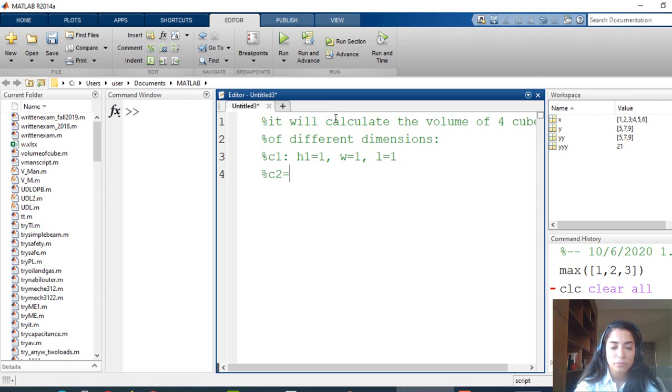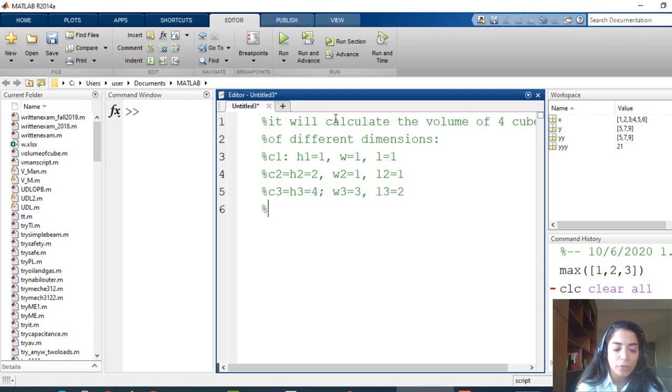Cube 2 has, of course guys, you don't have to write all these percentages because they are basically comments for you to know what the heights are, and you can write them on your scratch and then use them inside the script. H2, let's say 2, W2 1, and L2 1, and then the third cube H3 4, W3 3, and L3 2.